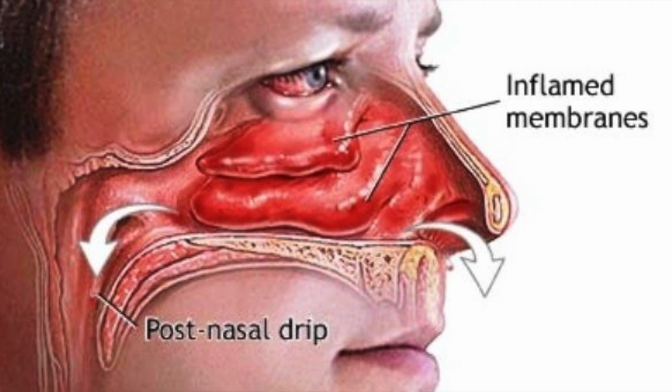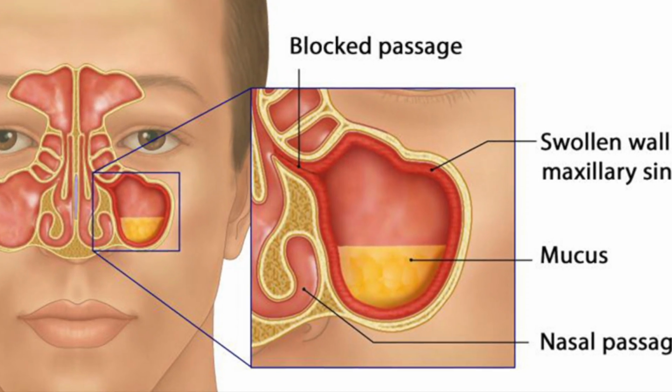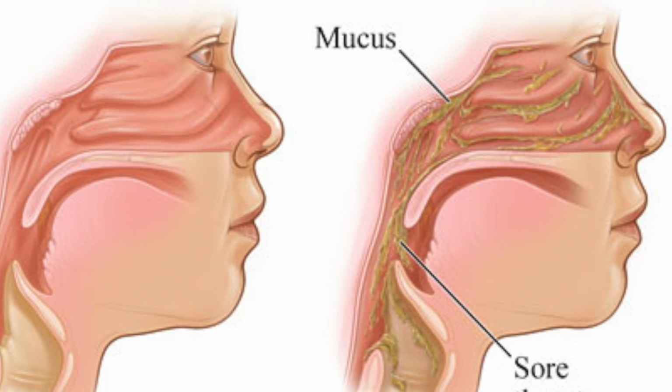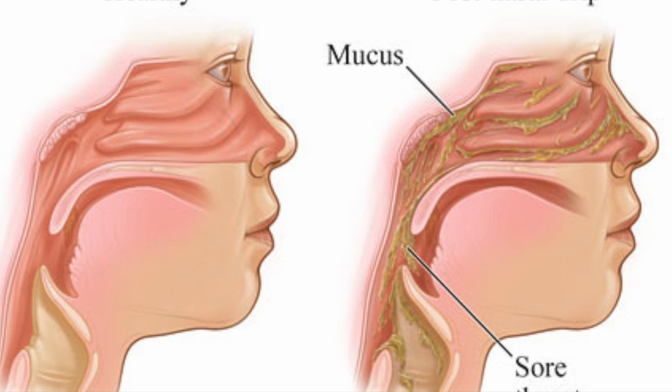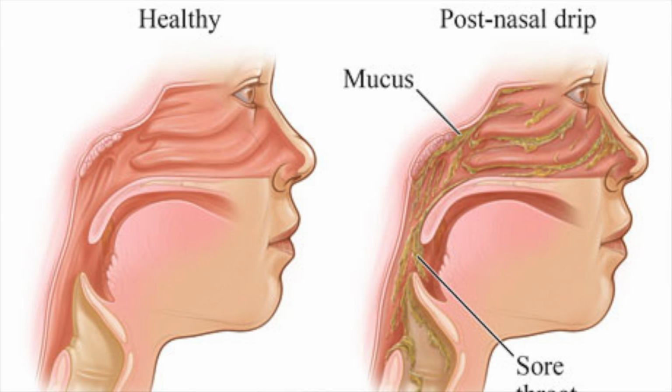A sinus infection, or sinusitis, occurs when the nasal cavity becomes infected, inflamed, and swollen. When this happens, the sinuses in the nasal cavity begin to fill with fluid that, when introduced to bacteria, turns into mucus. As everyone who has had a sinus infection knows, the mucus gets temporarily trapped inside of the sinuses and begins to drip down the back of the throat, causing a postnasal drip. The constant dripping causes a sore throat and a cough, and the clogged sinuses also prevent sounds from resonating as they normally would.